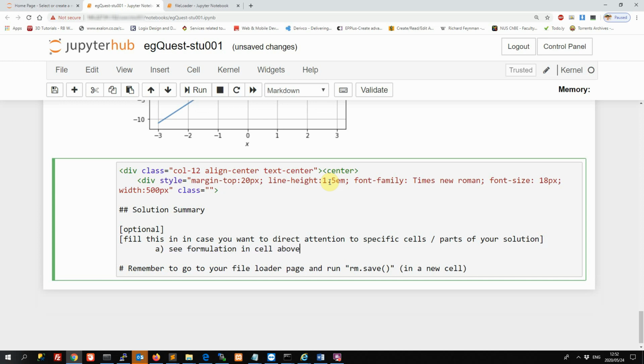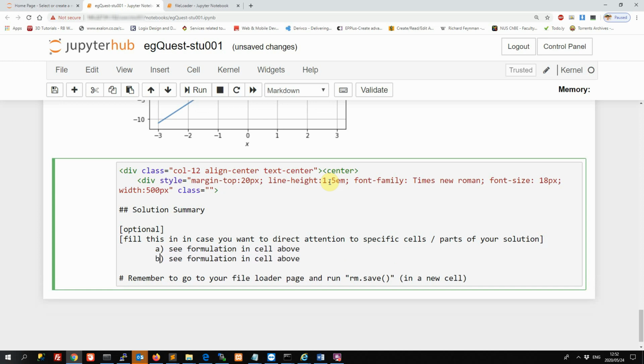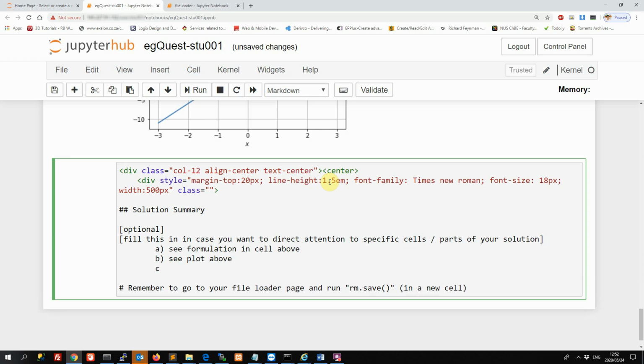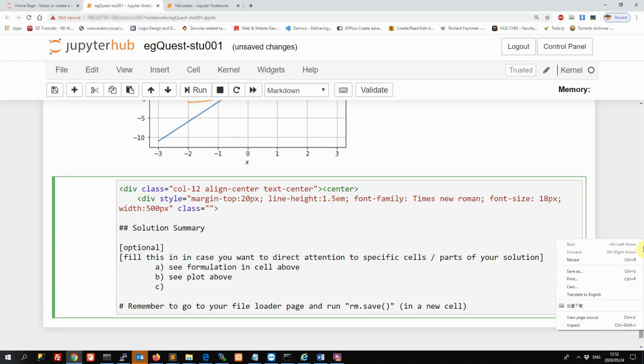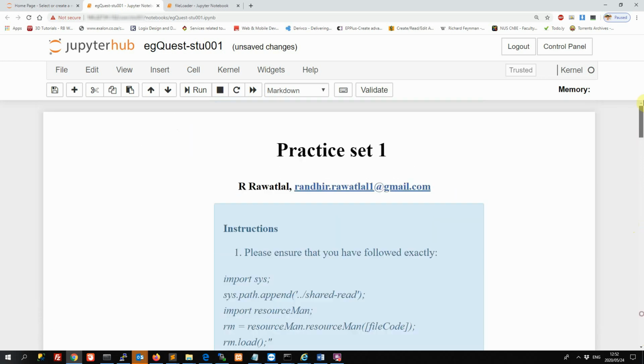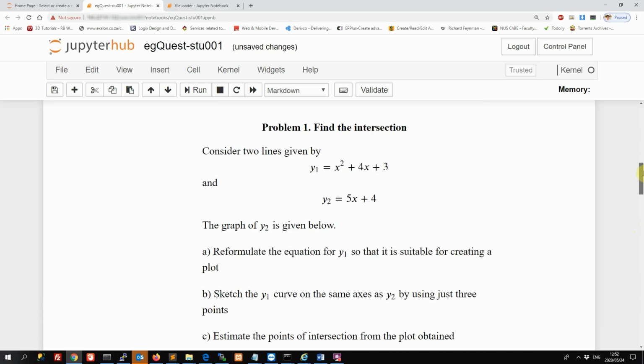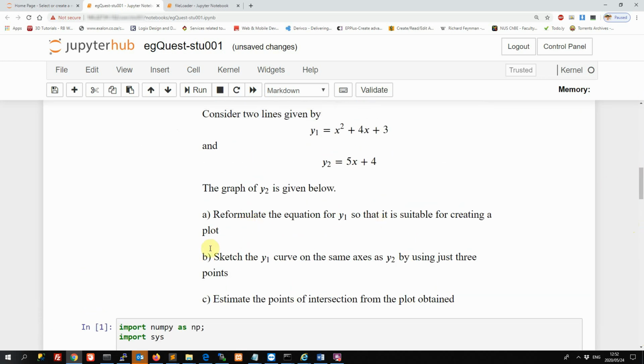And then for part B, it's about plotting. So see plot above. And then for part C, the question asks us to provide the point of intersection. So once more, these were the questions: formulate the equations, sketch the curve, and then estimate the points of intersection.